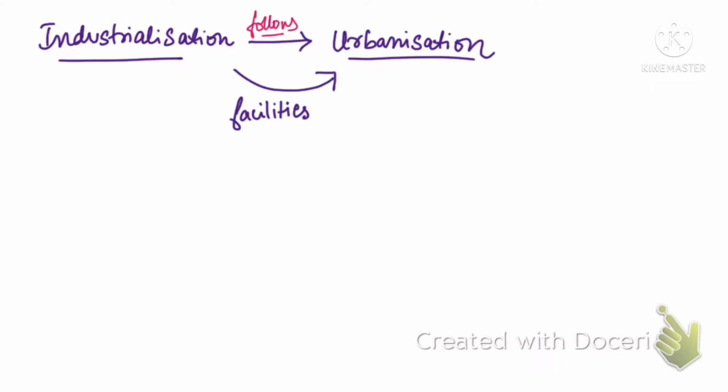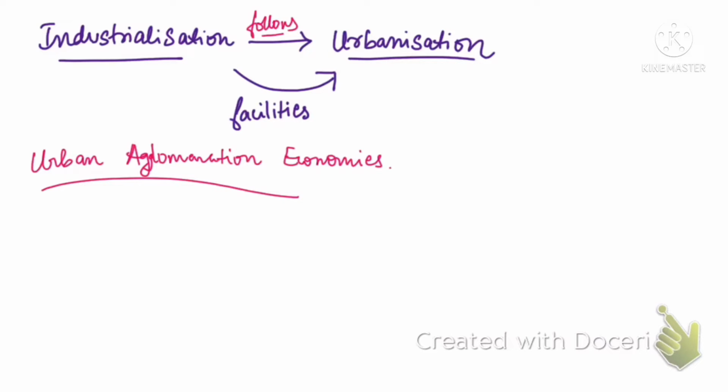Now you have an important term to study here: urban agglomeration economies. What are agglomeration economies? When many industries tend to come together to make use of the advantages offered by the urban centers, it is known as urban agglomeration economies. Let me explain it in simple language. Suppose near a city there is a lot of space, so many industries will come and set up there so that they can take up the advantages offered by cities such as banking, insurance, transport, labor, financial advice, and together make use of these. When many industries come together for that, it is known as agglomeration economies.